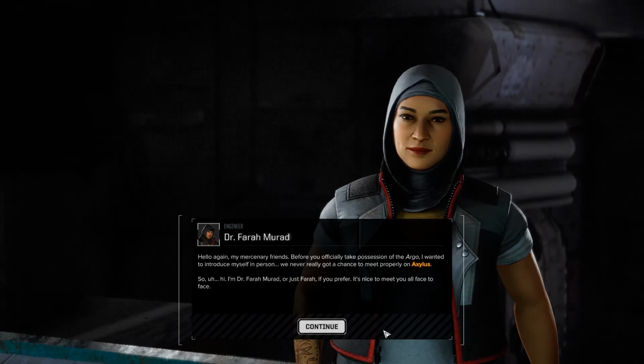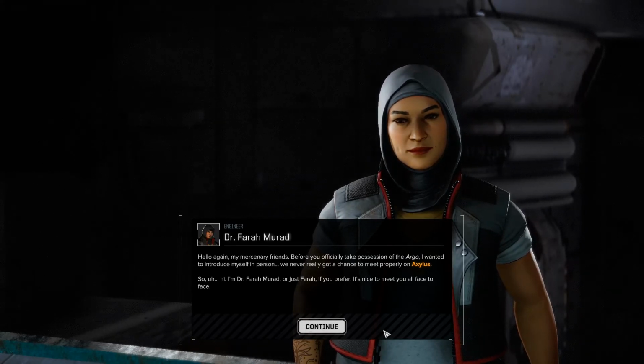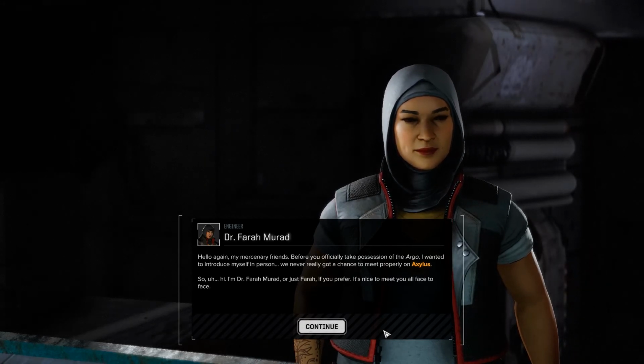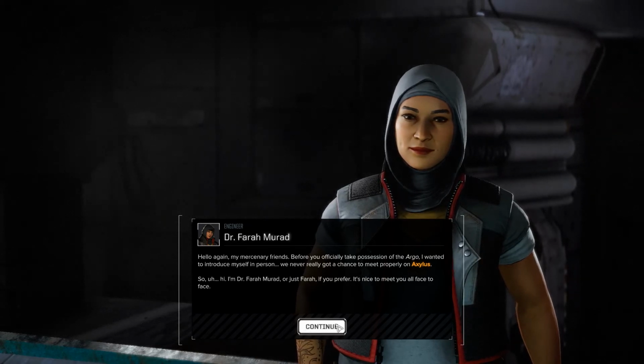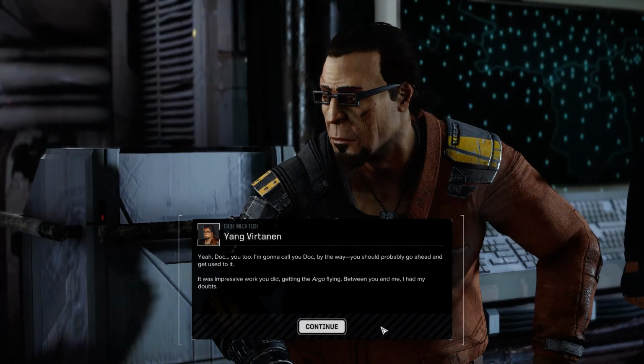Before you officially take possession of the Argo, I wanted to introduce myself in person. We never really got a chance to meet properly on Exilius. So, hi. I'm Dr. Farah Murad, or just Farah if you prefer. It's nice to meet you all face to face. Yeah, Doc, you too. I'm going to call you Doc, by the way. You should probably go ahead and get used to it.